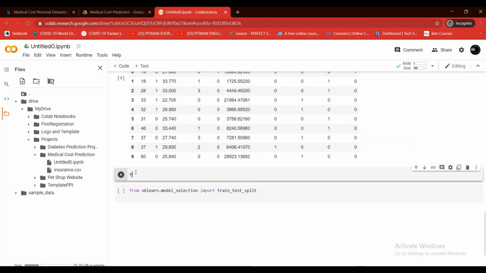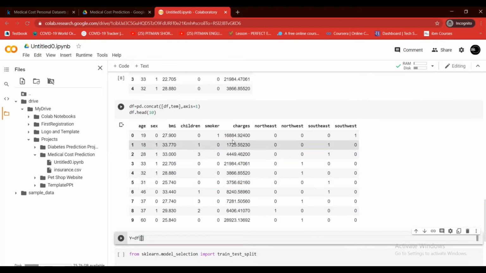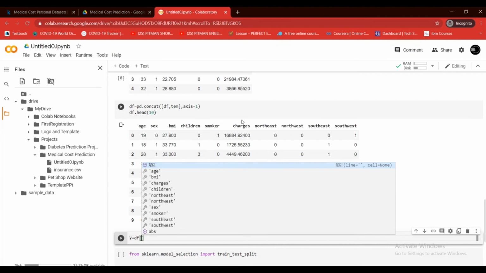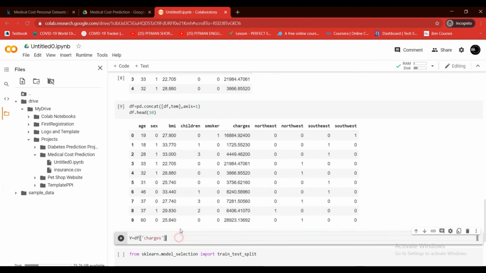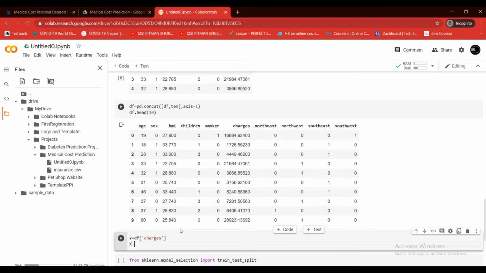So let me just write y equals df of, so what is my y variable? In y we actually store our predictor variable. So I'm just going to store the charges. So y is equal to df of charges, and x equals everything except the charges.